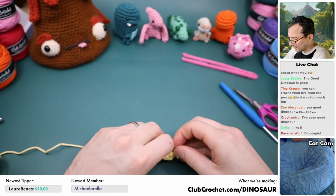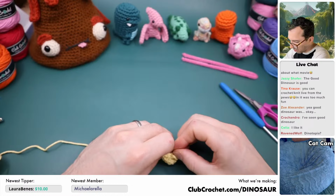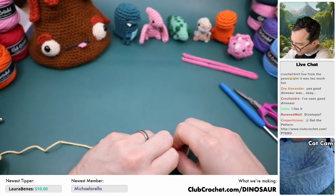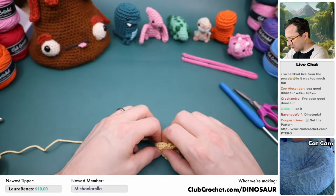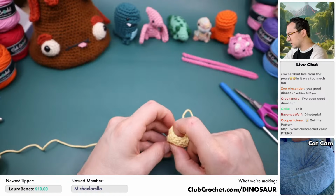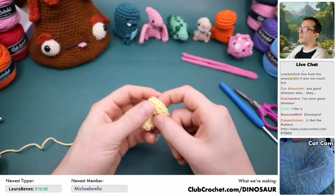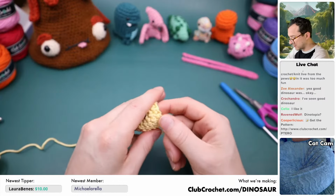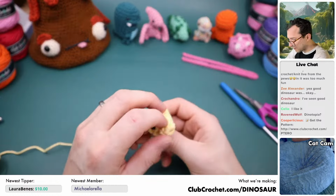Having a hard time getting this eye on there. Dinotopia. Okay. Which one was Dinotopia? Is Dinotopia the one with, like... No, that's Dinosaurs. I'm thinking... Remember there was a CGI animated dinosaur movie, but they didn't look realistic, but they kind of looked like realistic dinosaurs. It was in the early 2000s, maybe, I want to say.